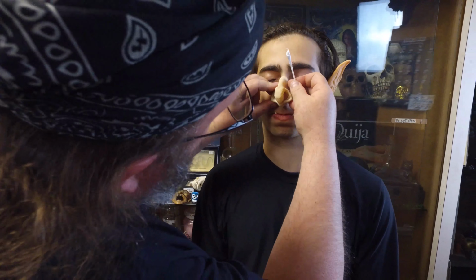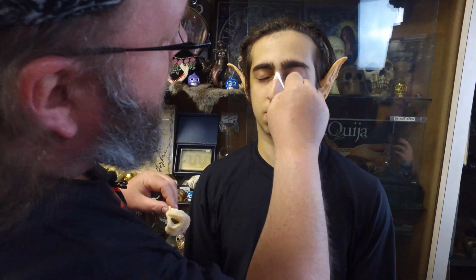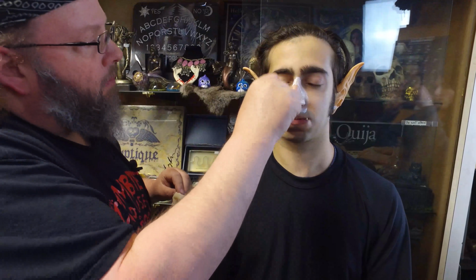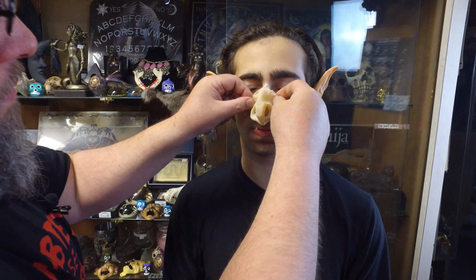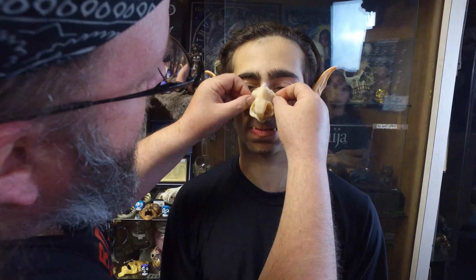And always, what I like to do when I am doing any kind of adhesives is let it dry. Kind of the rule of thumb is let it dry for 30 seconds to a minute, and then sometimes I brush on another layer. With Pros-Aide, it's so sticky, I don't think you have to worry about that.